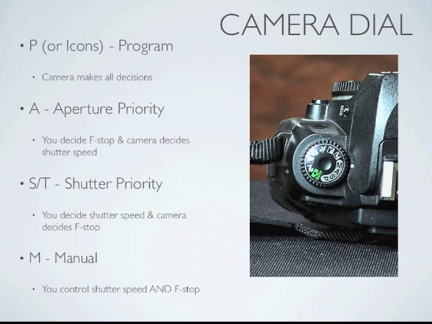What I would suggest you do is start with probably aperture priority and play around with adjusting your depth of field. Take the same shot two different times, one wide open at f2.8 or f4, f5.6, and then one at f22, and then look at them on the computer afterwards and decide which look you like better, and notice how that affected your shutter speed and that type of thing. It's a good place to start, and then once you get more comfortable with that, maybe you move to manual. But that's basically how it works.